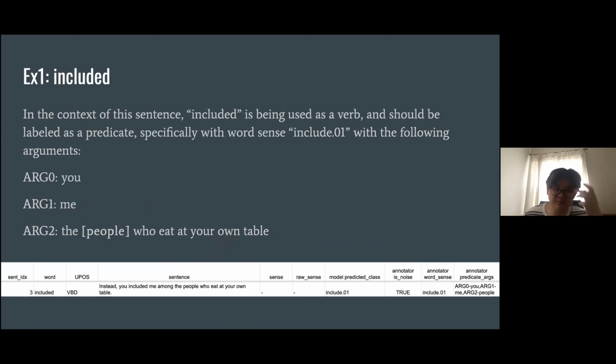Based on the context, we see that included is a verb, and it's specifically being used in the include.01 sense. So the annotator would mark it as true noise. It would put in the correct word sense as well as the arguments. So you are the person that is including, me is the included person, and people is the group in which Arg1 is being included in.